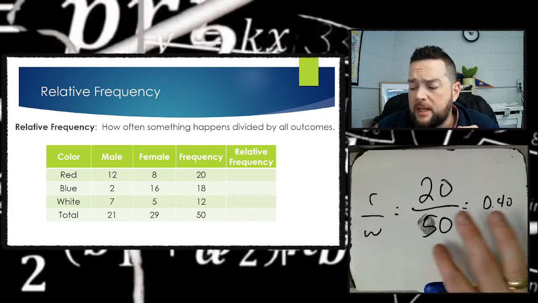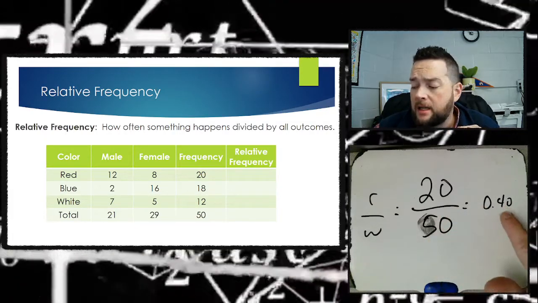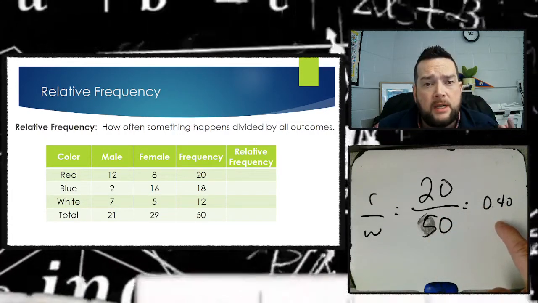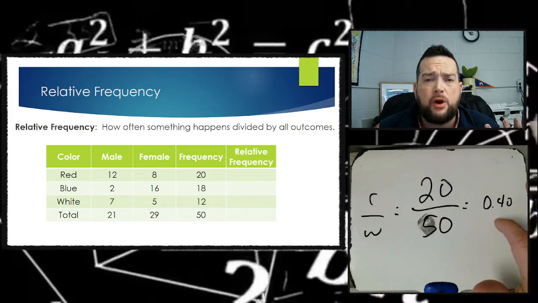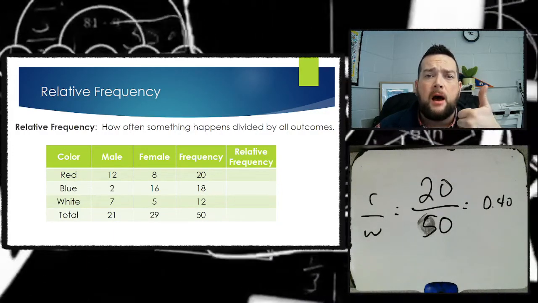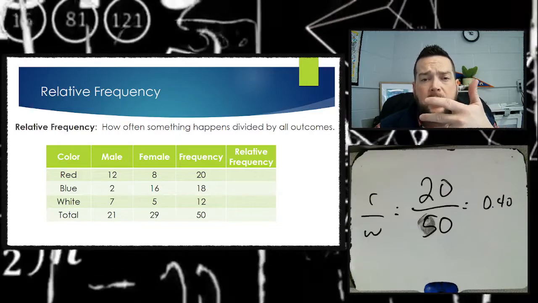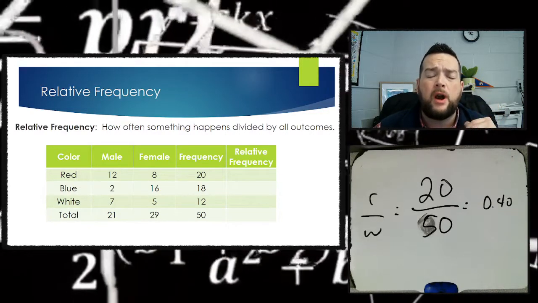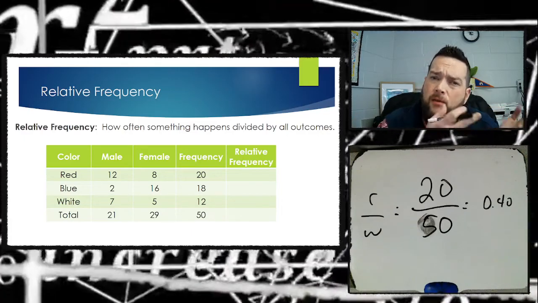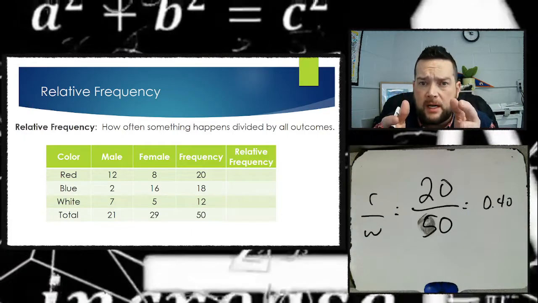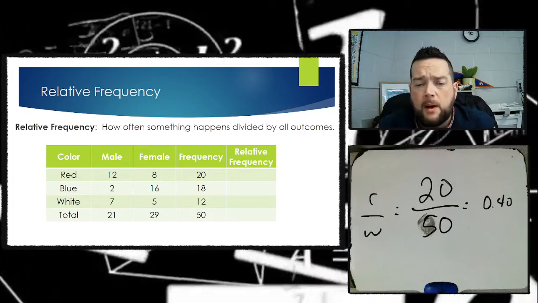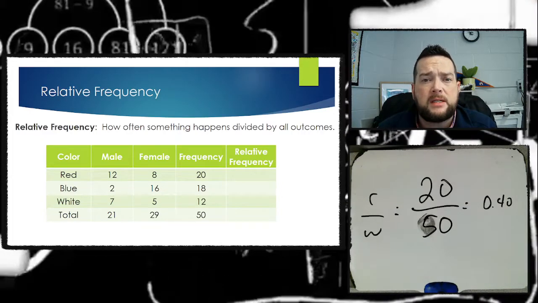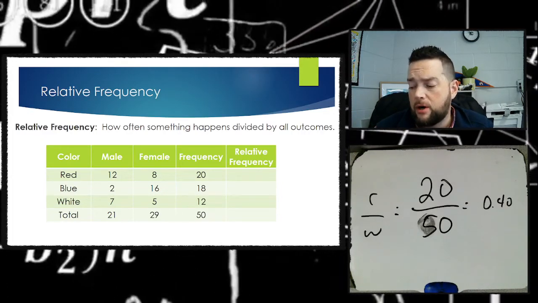And you can represent that as a fraction. A lot of times we like to represent relative frequency as a decimal, but decimals and percents kind of go with fractions, because there are three different ways to represent the number. Sometimes we like to represent it as a fraction, sometimes as a decimal, and sometimes as a percent, like we're going to see a little bit later when we start working on the pie charts, all right?